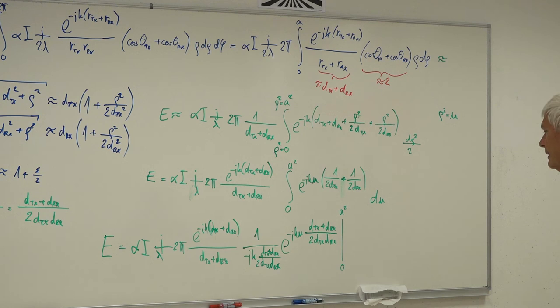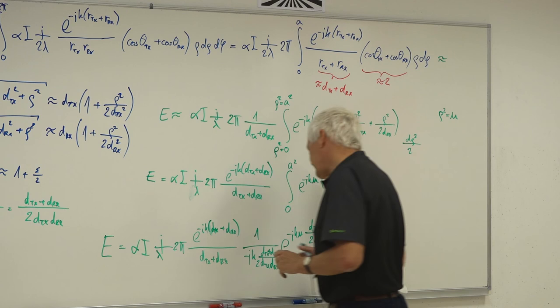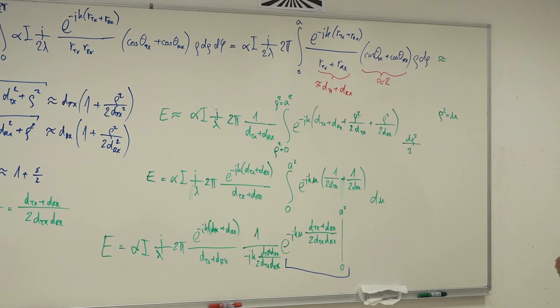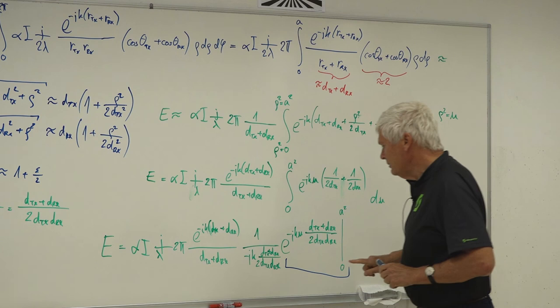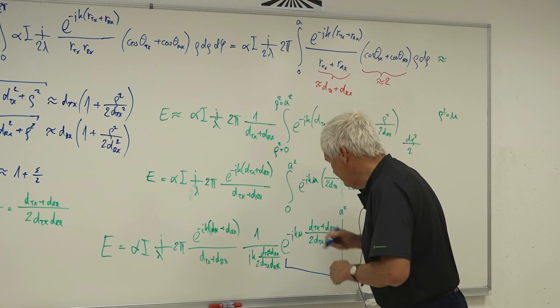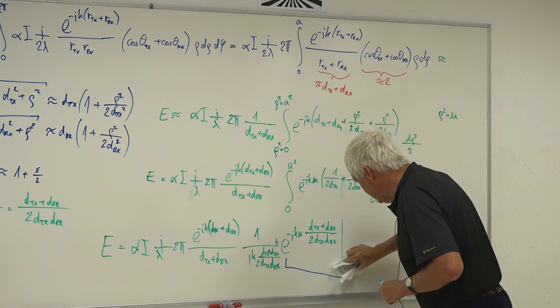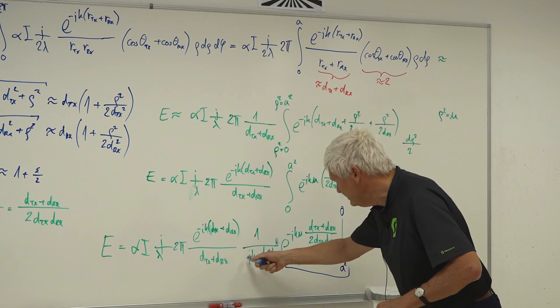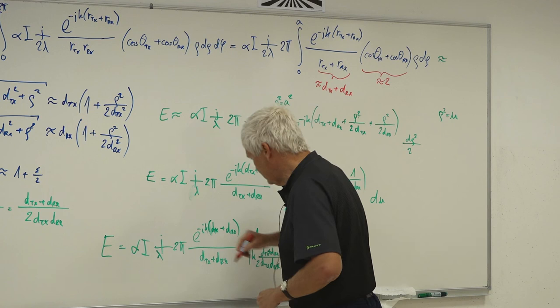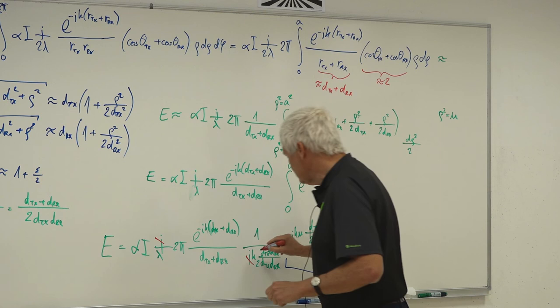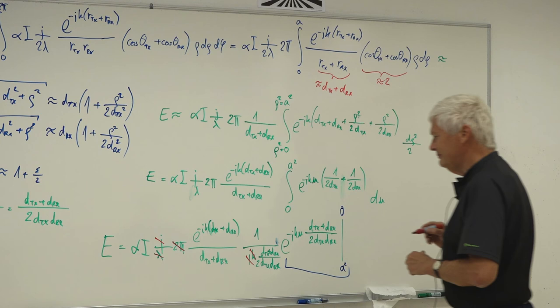I am actually not interested in what stays ahead. If I did the calculation, I could also calculate it. But I'm only interested in the value of this integral here. What is this? If I eat this minus sign here, I can put a minus sign in front, or without this minus sign I could just flip the bounds of the integral, going from a squared to zero. I can also cancel other things out here. Look, j cancels out. j cancels out. What happens about k? k is 2 pi over lambda, so k cancels exactly out with the 2 pi and the lambda. And also some other things do cancel out here.